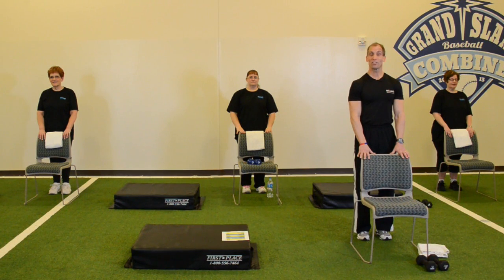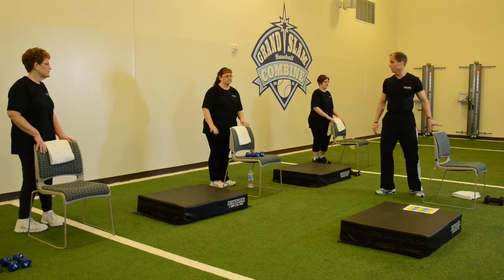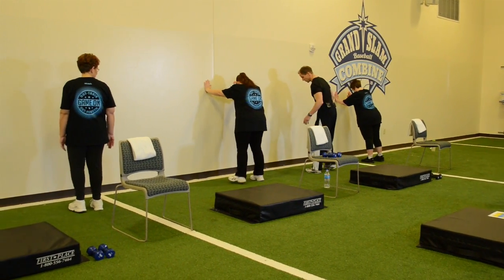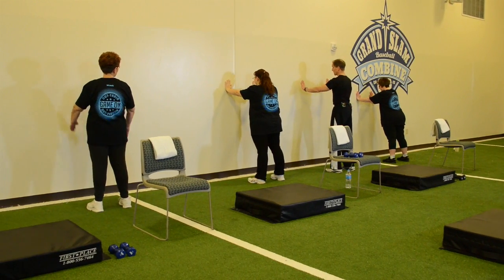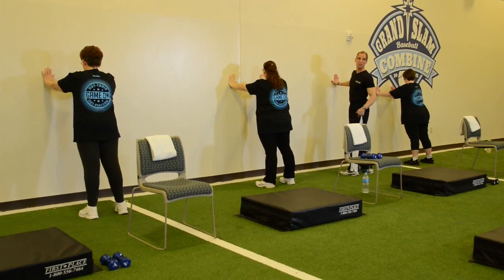Okay, now that we've finished the heel raise, we're going to start on our upper body exercises. The first one we're going to do is called a wall push-up. So me and the girls, we're going to go back against the wall here. And we're going to position our feet so they're away from the wall just a little bit. Our hands are going to go on the wall, and make sure you pick a wall at home that you don't mind putting your handprints on.